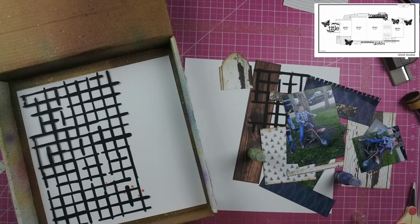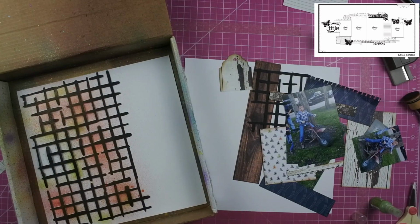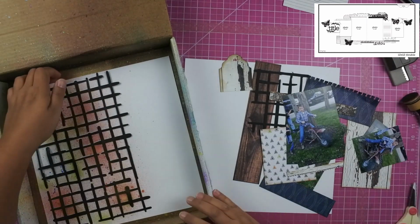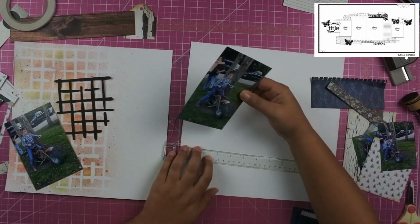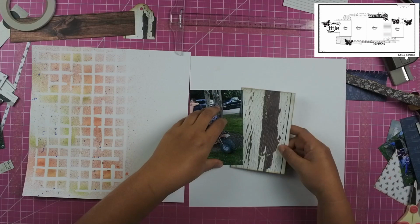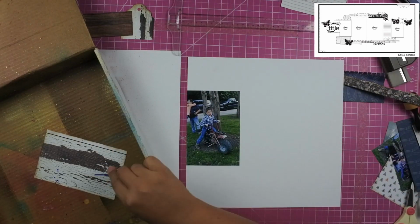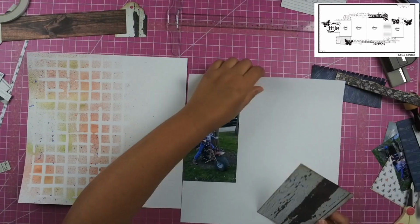What I decided to do was use this cut file, and on the left-hand side of the layout, I'm going to use it as a mask. So I pull out some of the colors in the orange and green and yellow and use the mask so that you can see that on the left-hand side. Then on the right-hand side of the layout, what I decided to do was put the paper down on the other side. So you can't see that I use it as a mask, and I just have this black piece on the right-hand side of the layout. And I really like how it mirrors both of those pieces.